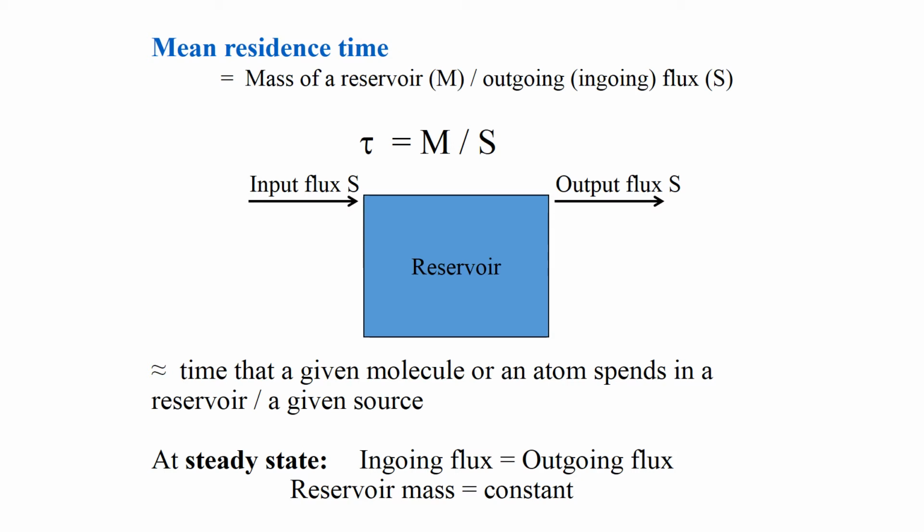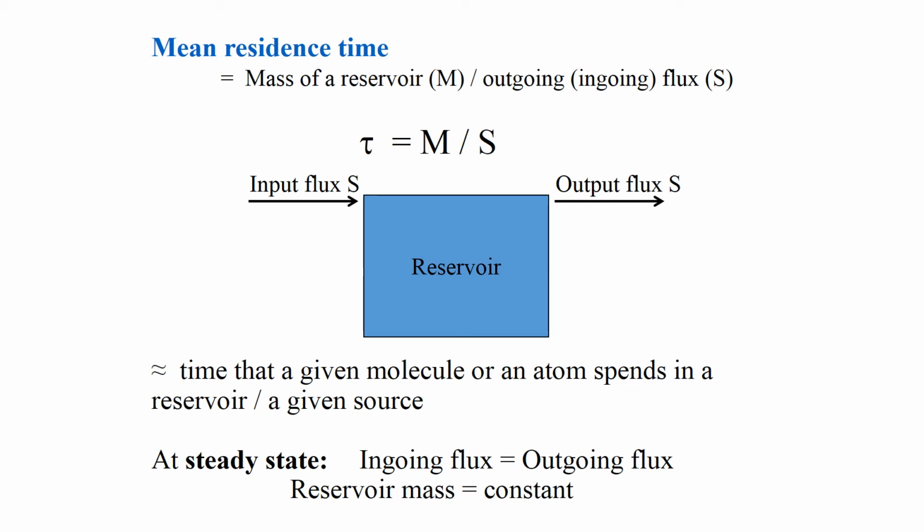So rather than thinking about the total amount of water, we can think about the total flux in terms of the number of moles of calcium coming in the river, which would be the concentration of calcium times the flux of water. And we can think about the total amount of calcium dissolved in the ocean, and that would be the concentration of calcium times the mass of water. So it's similar to thinking about the water, but you just need to think about the dissolved phases as well.